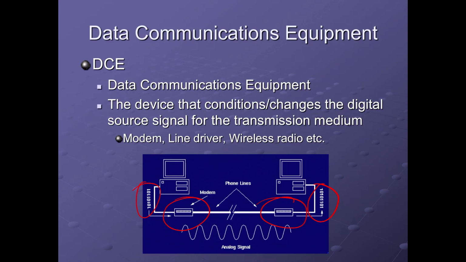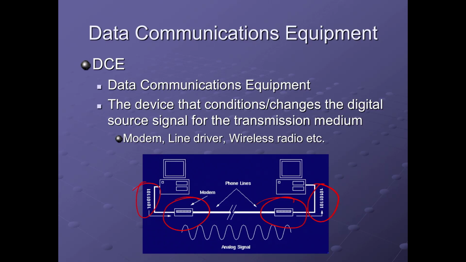Okay, we'll go into that in more detail when we look specifically at modems and modulation techniques and so on. But this is what the job of the DCE is: to change the highs and lows, or the electrical signal, from the terminal into a signal that's appropriate for the transmission medium. That's its job. It does signal conversion.